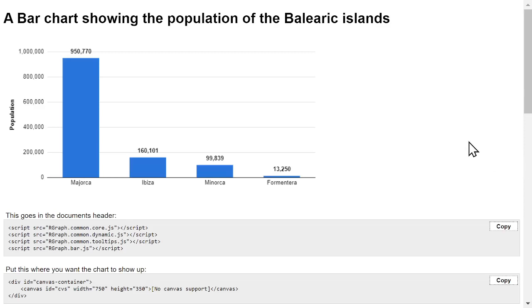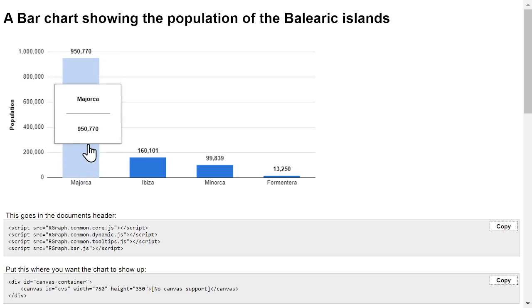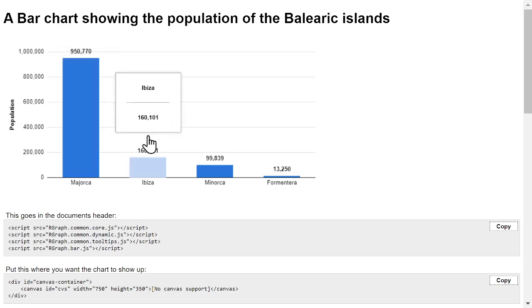Okay, so if we have a look at the chart itself, you can see there the tooltips are quite customized from what the default is, and they follow the mouse pointer around. And if we change bars, the tooltip changes, and if we go above the bars, normally that wouldn't trigger the tooltips, although if one is being displayed already, it wouldn't make it disappear.